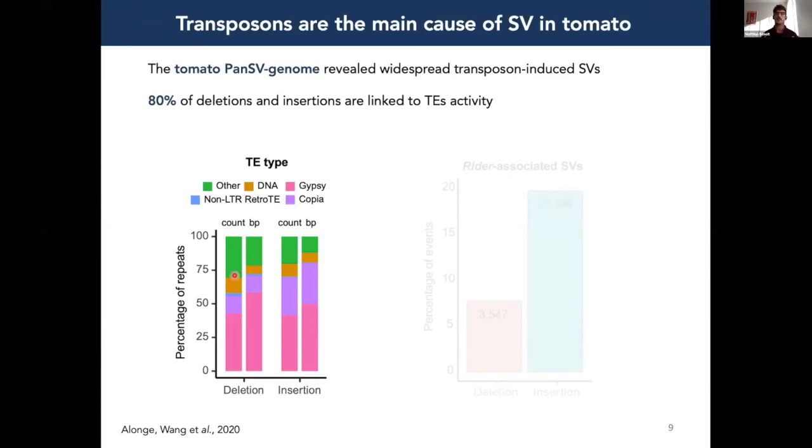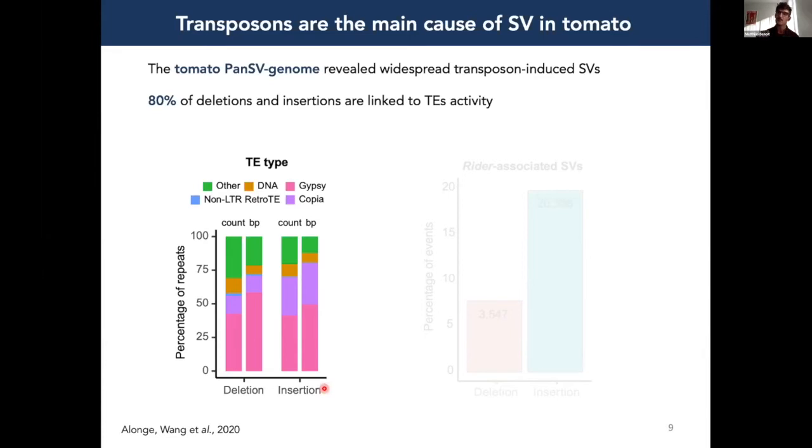When you take all the sequences associated to insertion and deletion in tomato, 80% of them are associated to transposon activity. That's huge. It means that over 150,000 of the structural variants detected in tomato are actually due to transposon activity. And even more than that, not all types of transposons contribute similarly to the pool of structural variants in tomato. What I'm showing here is the relative contribution of different types of TE to the number of structural variants detected. And you can see that the LTR retrotransposons, Gypsy and Copia, here in purple and pink, are the major contributors in terms of structural variation in tomato genomes. It really means that LTR retrotransposons are the main driver of genomic diversity in tomato genomes.